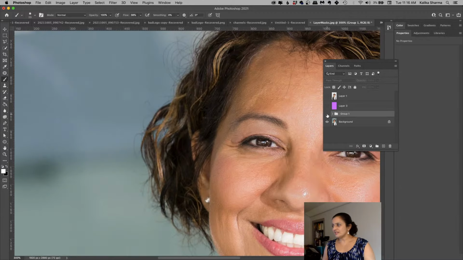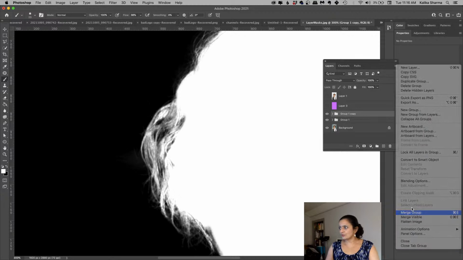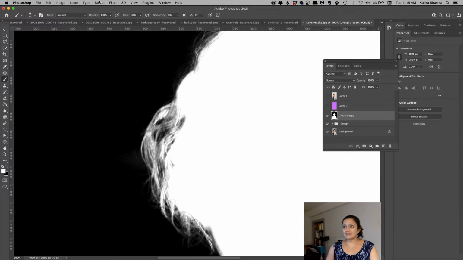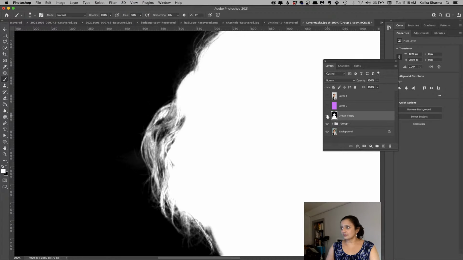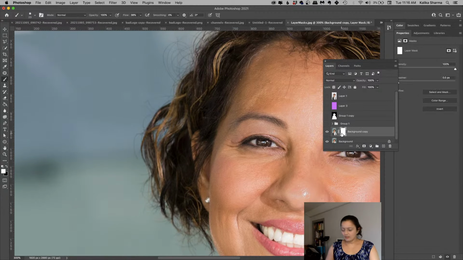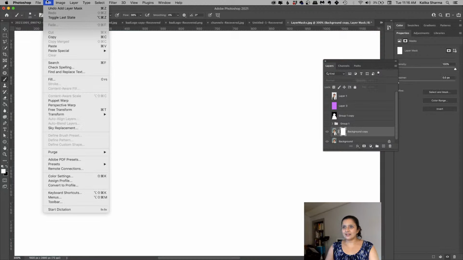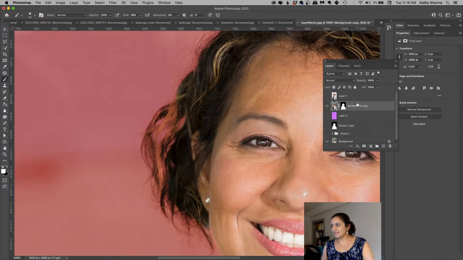Okay, so again, in order to get this part to turn into a mat for this part, what I got to do is dupe the group, right? So I duplicated the group, then I'm gonna merge the group, then I'm gonna select it all, copy it, duplicate my original, make a new layer mask, alt click to get into it, and then edit, paste special, paste in place, and drag it above my hideous background color.